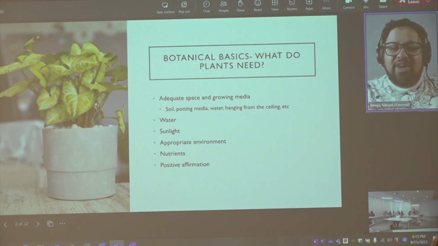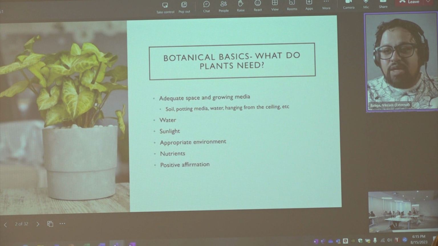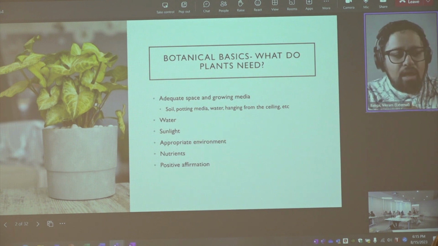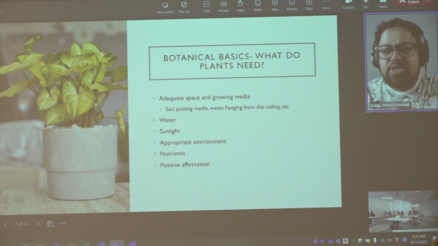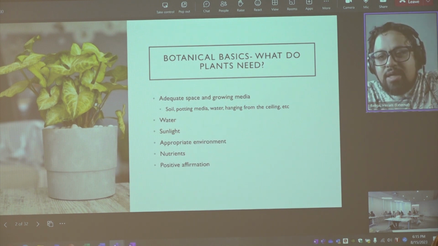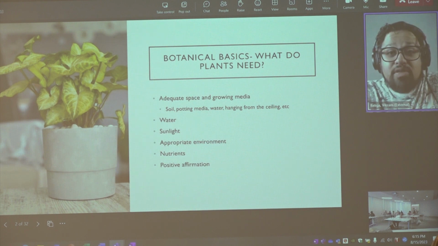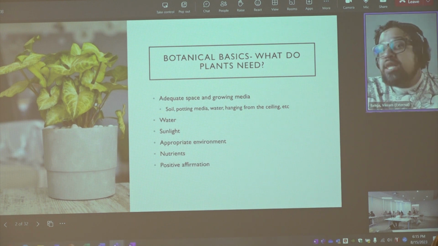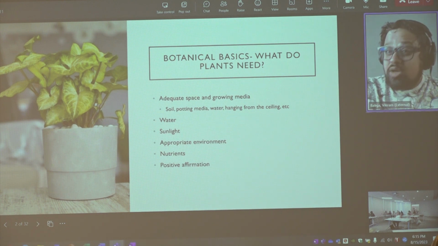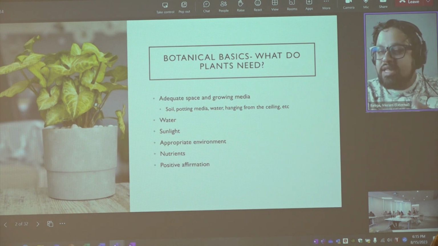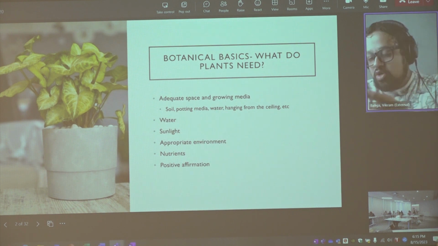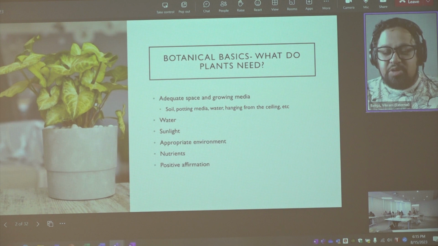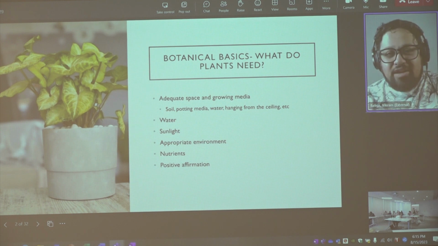And I put positive affirmation in here as a joke, because about once a month, someone sends me an article saying, hey, have you read this study where if you talk nice to your plants, they'll do better? I have. About once a month I get this article, and I read it, but thinking nice things about your plants probably makes you take better care of them. The plants themselves don't really care if you play loud rock music at them, or yell verbal abuse at them, or call them nice, beautiful plants and tuck them in every night. They don't care so much. It probably affects you more than it affects the plants.